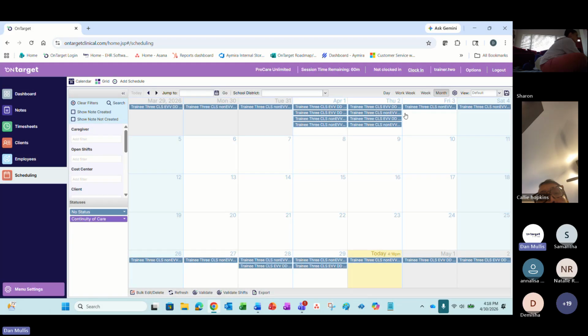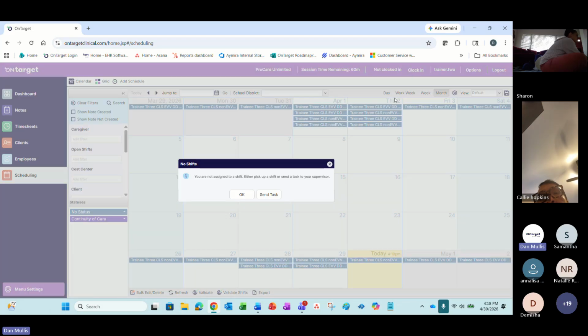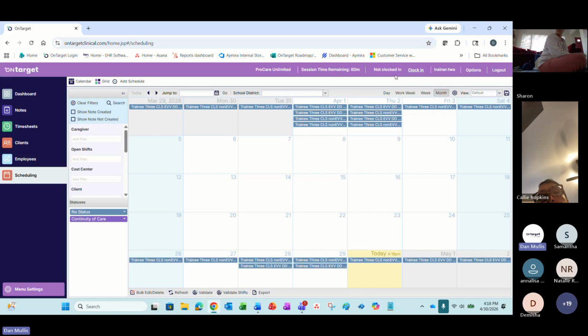So clocking in, it would be super easy here. You would click on clock in, you would see your shift, and then you would click on OK. And then once you've done that, this would say clocked in as of, and it would give a timestamp. And then you would see the clock in would then change to clock out. Okay. Because now you are clocked in and you're waiting until the end of your shift, to the end of the period, and then you're clocking out. Right. So clocking in, clocking out.